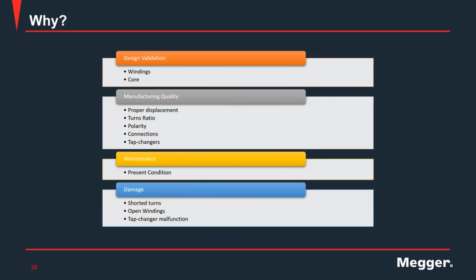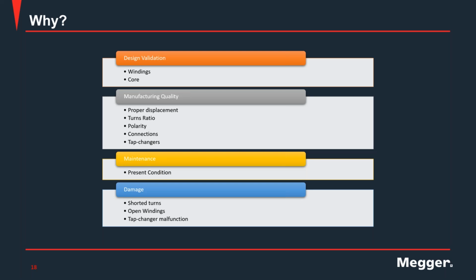On the why, well, you already said what are the stages where you want to perform the measurement, but what type of problems can you find when you perform the TTR? On the manufacturing part, we already mentioned improper number of turns, either fewer or more turns than the design dictates, and incorrect polarity. We can assemble the windings or connect them in an incorrect way, and also, when constructing the necessary vector configuration of a Y or a delta, mistakes can be made during manufacturing. Insulation failure, right? When we have damage in the turn-to-turn insulation that will result in shorted windings, it is something that will be reflected in the TTR results.